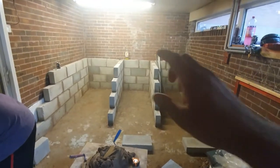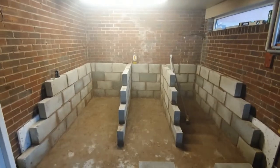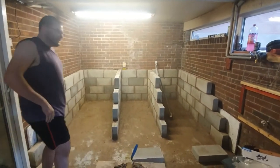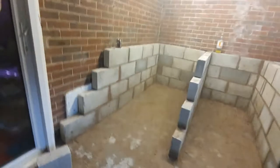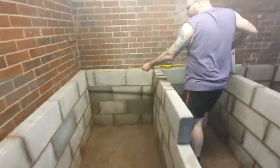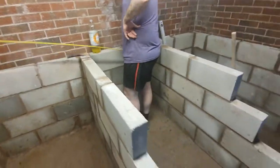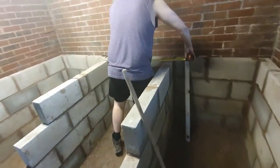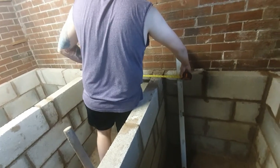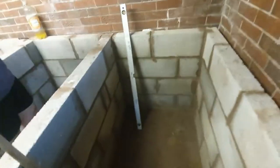Hayden, do you want to guide us through the different size parameters on each of the pods? Bear in mind that me and Hayden both have no building experience or skills whatsoever. Just measure the big pod — just over three foot on that one. The second pod is about 800 millimetres, bang on, so in inches that's 31 and a half. And the third and final pod is exactly the same.